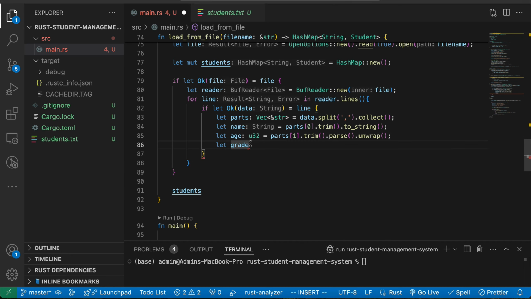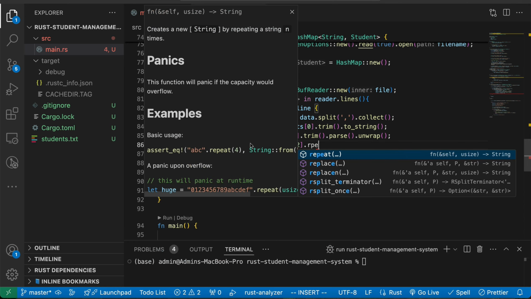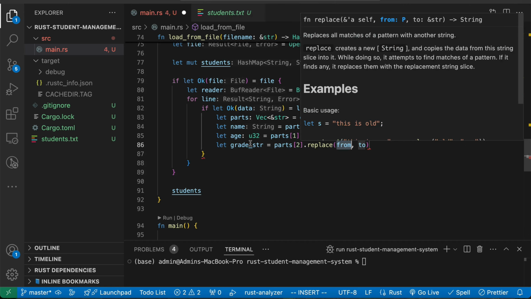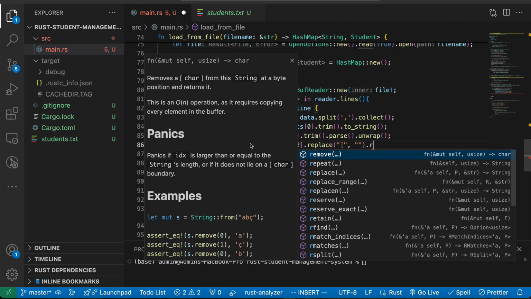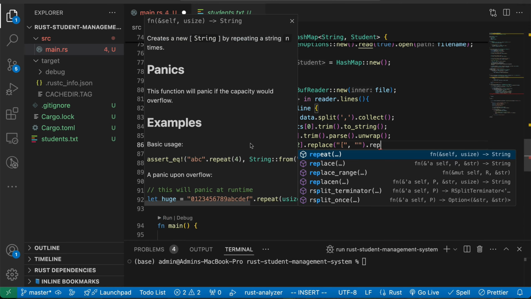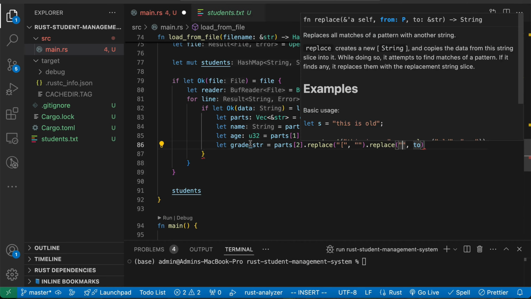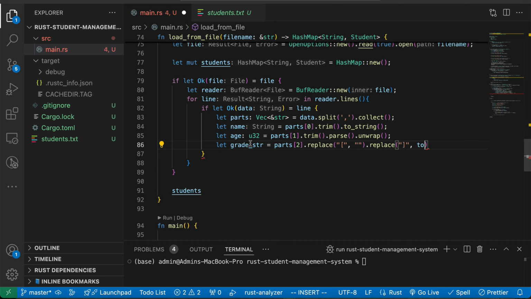So we have the grade string, and then we say part 2 dots. So we want to replace the first with an empty string, and then replace the second one with an empty string.